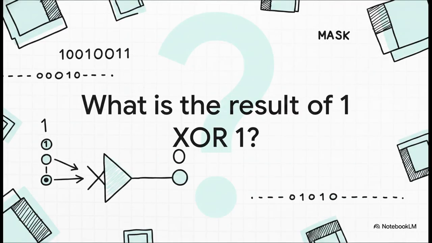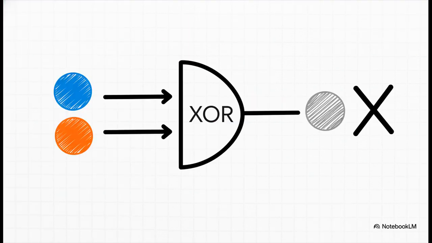Okay, next question. What's the result of 1 XOR 1? This is the tricky one that frequently trips up students on exams, so take a second to recall the strict definition of XOR. The answer is 0, because they're both turned on, and XOR stands for exclusive OR. A double positive results in a 0. Remember, XOR is strictly exclusive, making it the perfect tool for toggling bits.